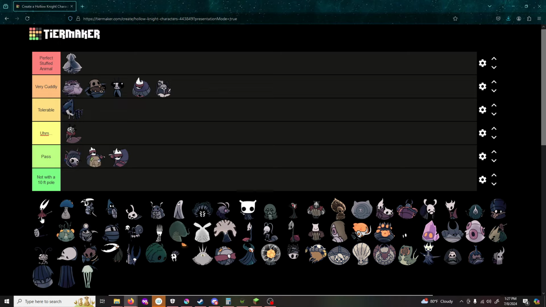Okay, so this character right here is peak design. That is Hornet. I love her. I love her so much. I know nothing about her. She is supposed to be the character you play in Silksong. Okay. Alright, so she will eventually be slightly more relevant.